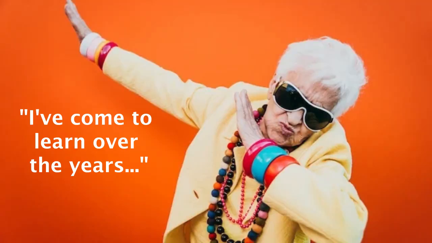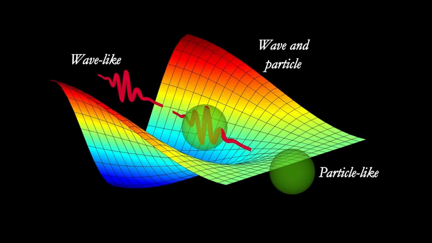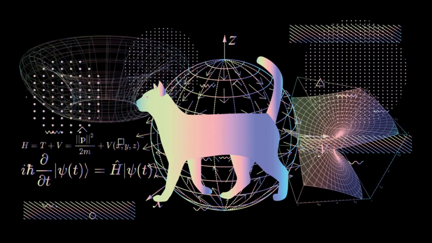But I've come to learn over the years that light is more complex than that. I've learned of wave-particle duality, and that the discovery of that is one of the main reasons for the birth of quantum mechanics. And I find that really interesting, so that's what I'll be talking about today. Let's just jump into this, guys.